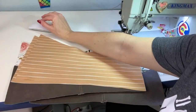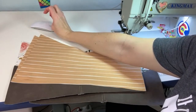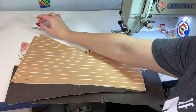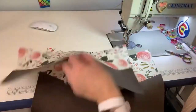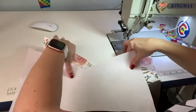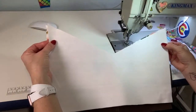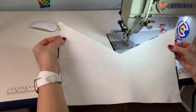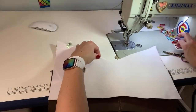Okay, so, sorry, I am just reading here. All right, so now we just sew these together. Just like a pocket, like a slip pocket, okay? Same exact thing as a slip pocket. And this is gonna be shorter. Hopefully that's right. I think it is from the pictures. This pocket is gonna be shorter than your front panel piece.